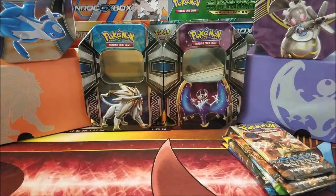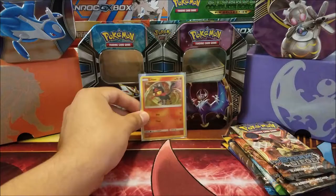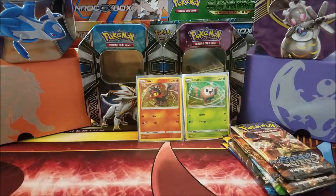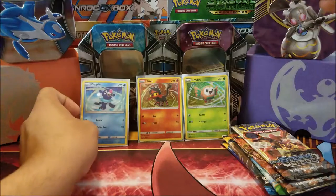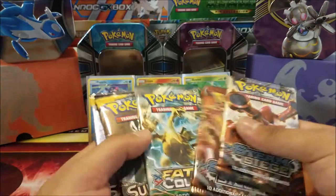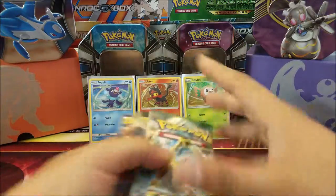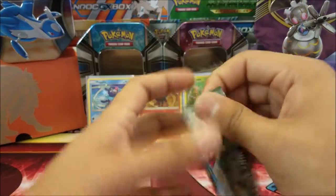Let's leave these promos up because they are beautiful — I don't want anything happening to them. They seem to be in great shape aside from some minor warping, but that could be straightened out over time. The binder shows the three starter Pokemon, all energies, and the two legendaries. We'll start off with Fates Collide, move on to Steam Siege, and then proceed to Sun and Moon.